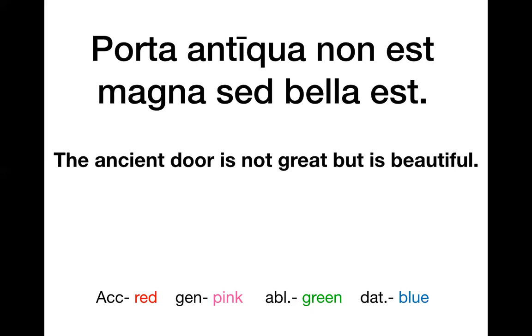Y'all did a really good job of using est multiple times. It's like it is not great, but it is beautiful. So it's like an old pretty gate. In the future, sometimes you'll see a sentence like this where they don't even write est the second time, and they just expect you to use est multiple times. Any questions on this one?